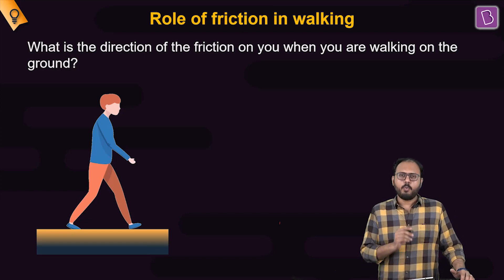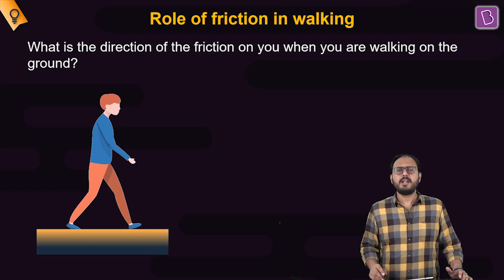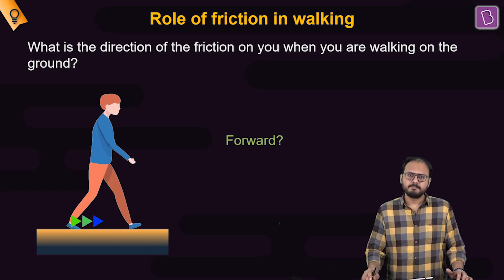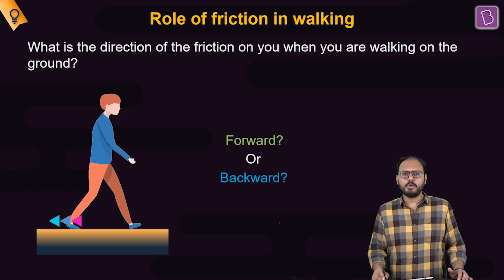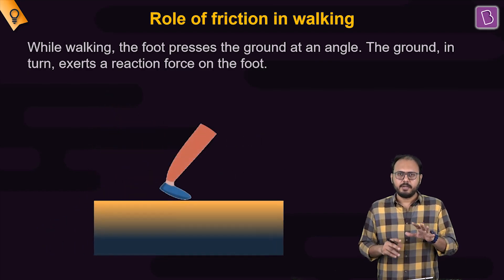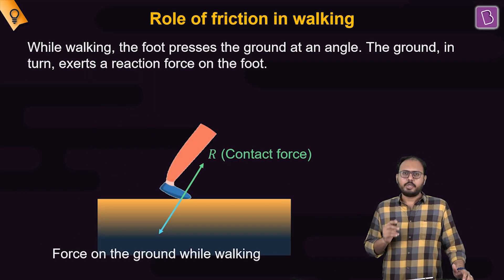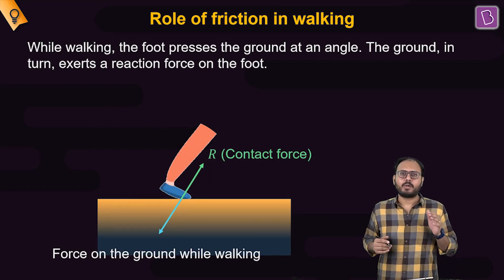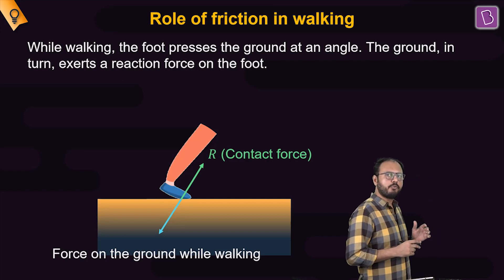Understand the physics behind walking. When you walk, friction acts on your legs, on you. Where do you think it acts? Forward or backward? What do you think? Basically, if you zoom in to the contact between your feet and the ground, you push the ground backwards. As a result, the ground pushes you forward.